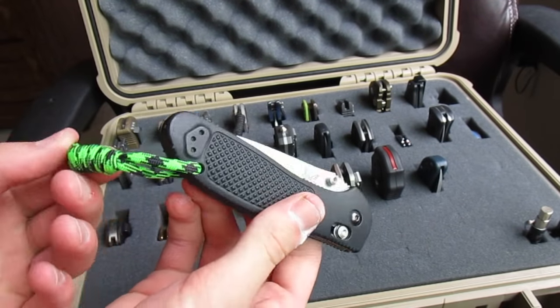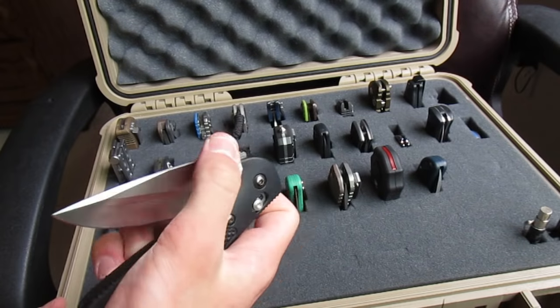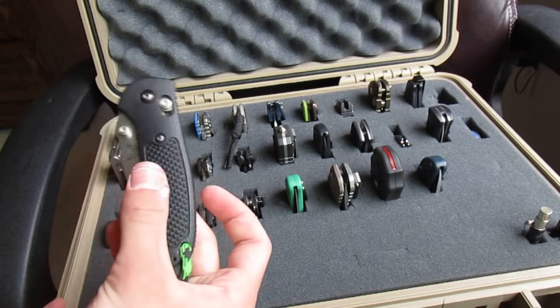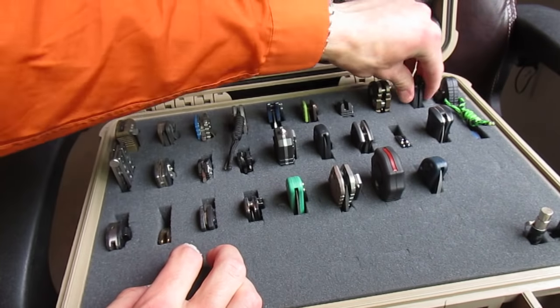Made out of green paracord, which I actually have in my boots now as boot laces, because my boot laces are trashed. No one's made a comment about it actually at work. Hmm. It's only a matter of time. Like, WTF is your boot lace.